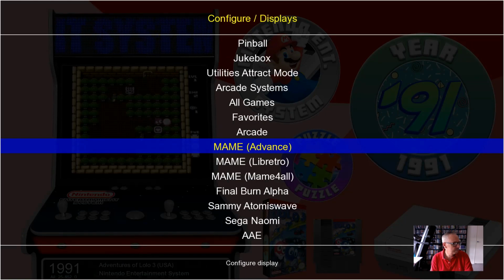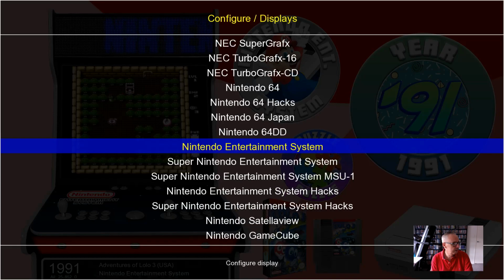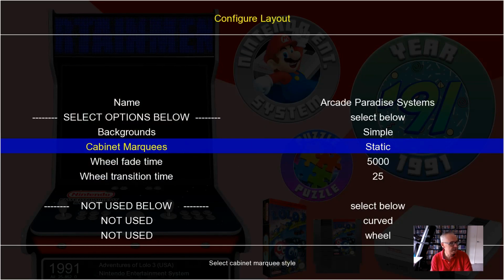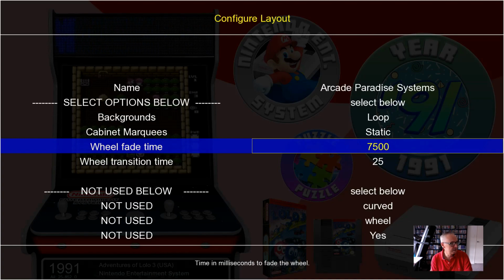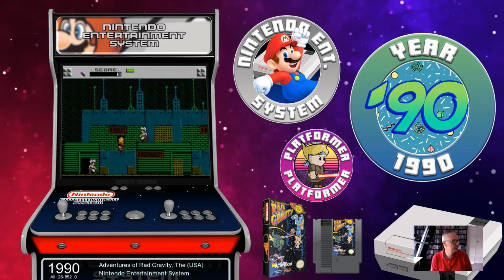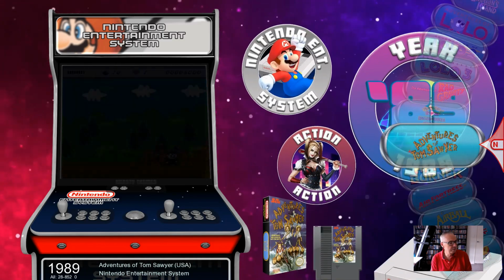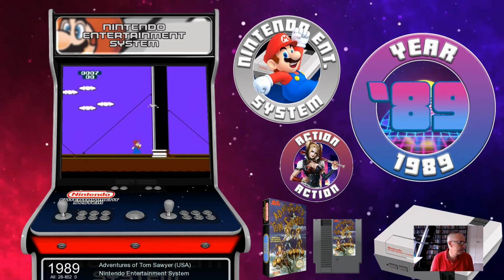Press tab. I don't have to pick that system, but I will. Layout options. Let's change that to static. Let's change that to loop. Let's change that to really quick fade. And now you can see we've got the loop video, the marquee is a static PNG, and the wheel is fading really quickly. So that's pretty much it, guys.